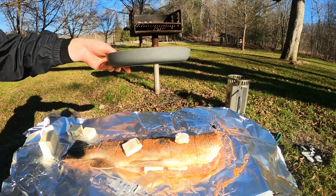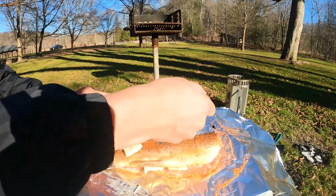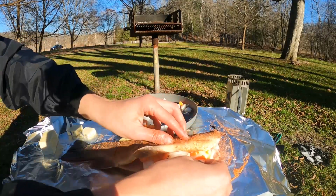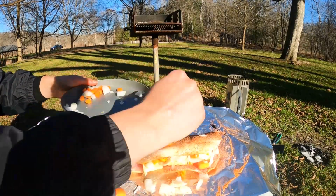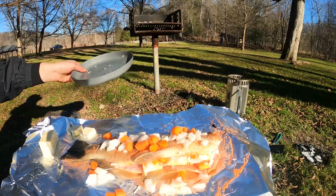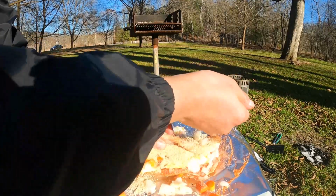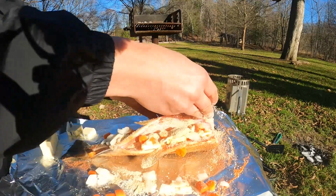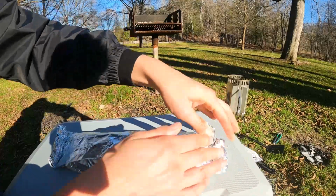Now I'm also going to be putting some vegetables inside of it. Just like that. And they will fall out a little bit. You can kind of sprinkle them on top as well. Put them on the side. And I also like to put breadcrumbs in there. I know this is looking really messy and you're probably wondering like what the heck I'm doing, but this is good, I promise you. And now you just fold this baby up.